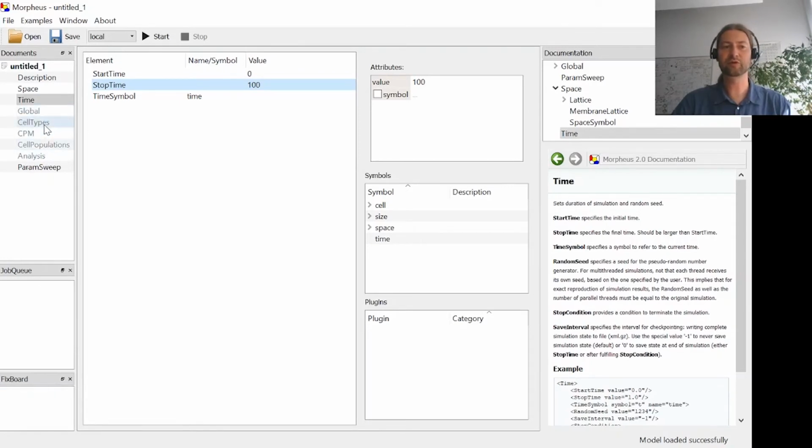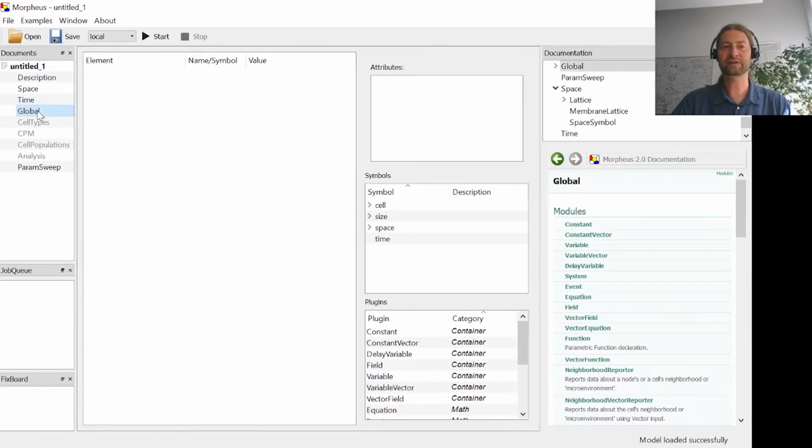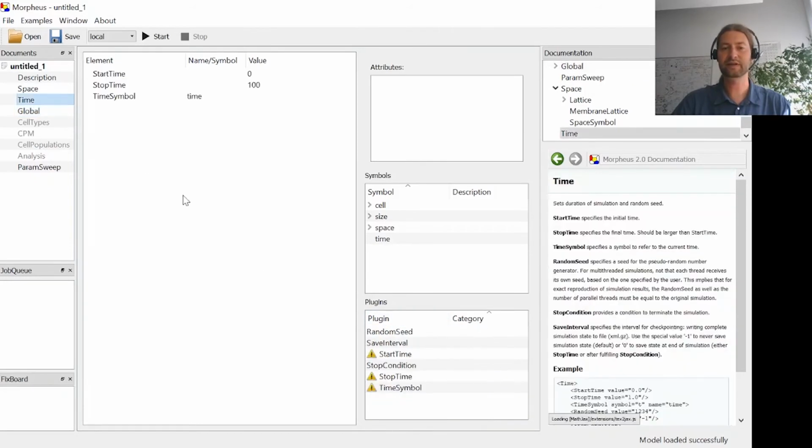Now we want to add further components, not yet any cell types or cell mechanics, but just partial differential equations which are applicable to the whole simulation domain. So these are defined under this model item global. So if I double click on that, that adds this section global to our model structure, and immediately this plugin selection here has updated. So that is always suggesting model extensions that are meaningful under the current scope of your model editor.